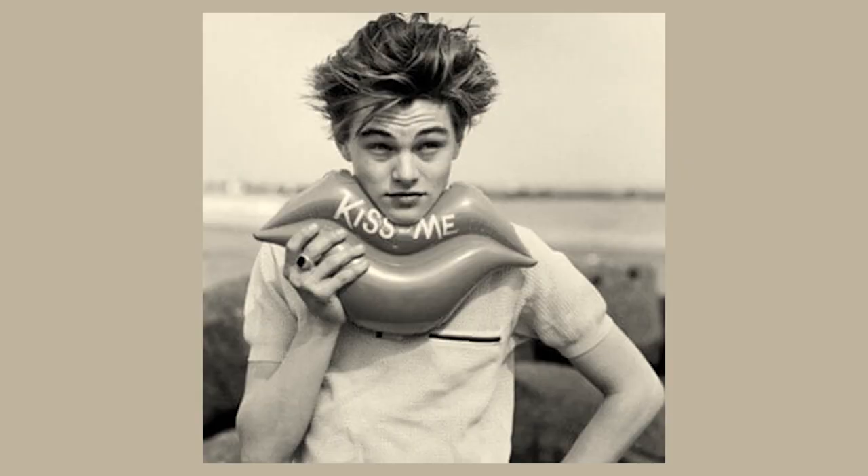Number three is Leonardo DiCaprio's blowout hairstyle. Although a traditional blowout includes a temple fade, we can let this slide because this is Leonardo DiCaprio that we're talking about. His hair is high, messy, and in control. The secret to this hairstyle is to know you will never have the same exact hair fall as he has. The goal is to get your hair as textured as possible, the sides slicked messy, and your hair cut to one length on top. Highlights can bring out the best of your texture, but only if you're up for the challenge.